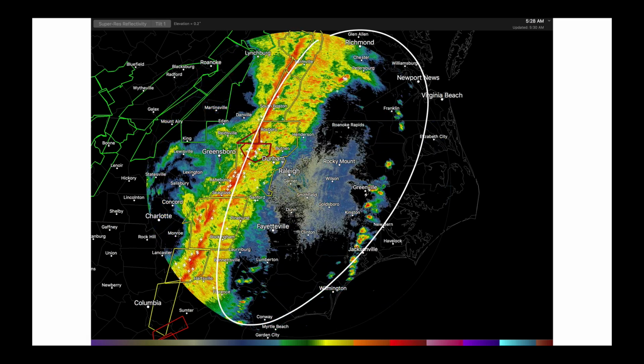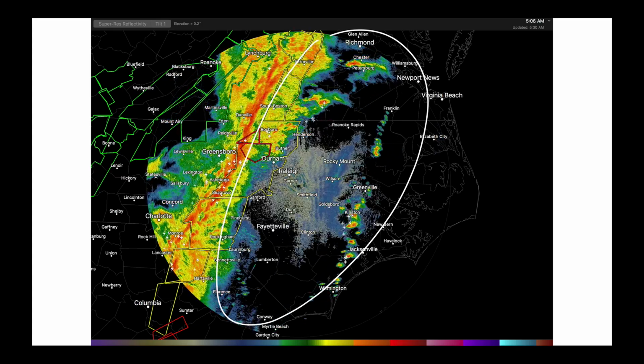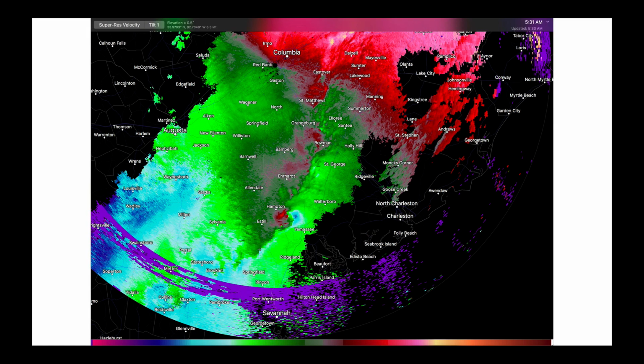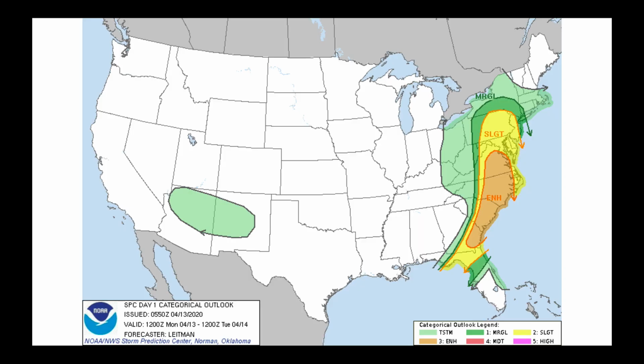Now further to the south, let me show you this. This is just going to go down here to the radar in Columbia, South Carolina. You can see right into this area, this region of enhanced convection, strong thunderstorms. What you don't see in this is that some of these storms are rotating. And if I take you down here just to the east of Hampton, do you see the storm cell right in through here? There's very strong rotation in these storms. So be careful early this morning as these storms go pulling through.